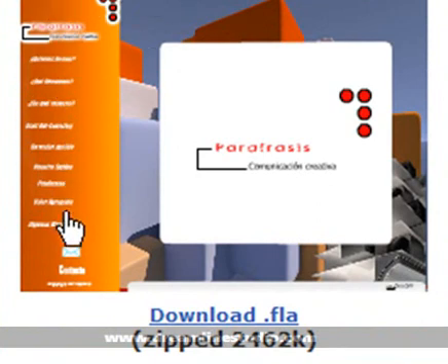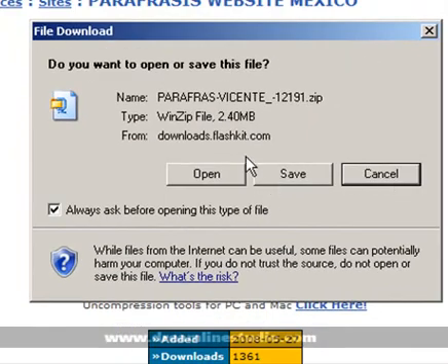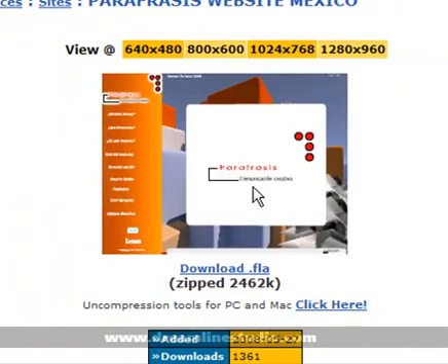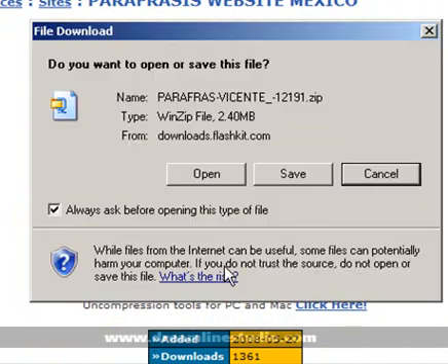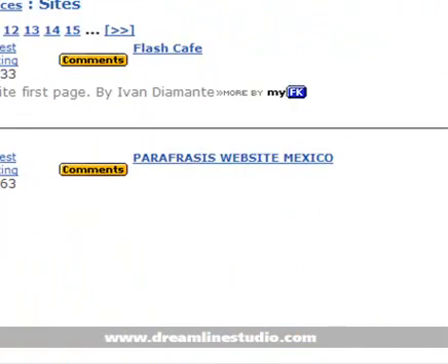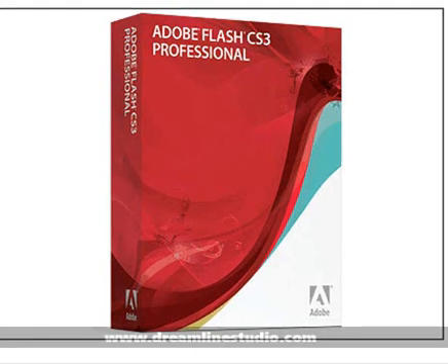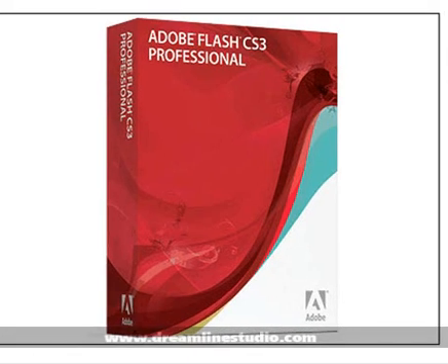So, not a great website, but you know what? Once you download the FLA and save it on your desktop or wherever you want, inside of this zip file, you're going to find an FLA file. And once you have the FLA file, you open it up in Flash. That's just another tutorial on how to edit that, so I won't even get into that right now.